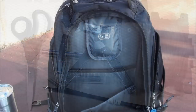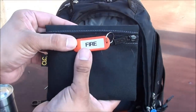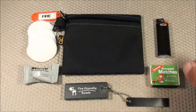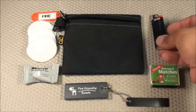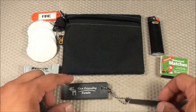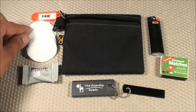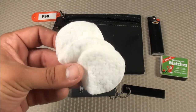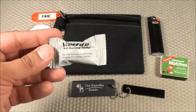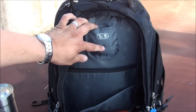Down in the bottom of this section I have my fire module, labeled orange. I have three methods of making fire: a standard Bic lighter, Coghlans waterproof matches, and the Friendly Swede magnesium fire starter. I also have tinder — some flat cotton balls from the bathroom — and last, some Wet Fire fire-starting tinder.